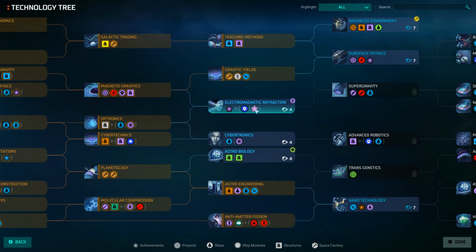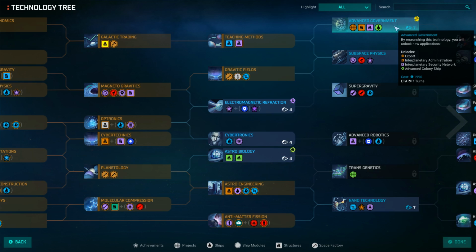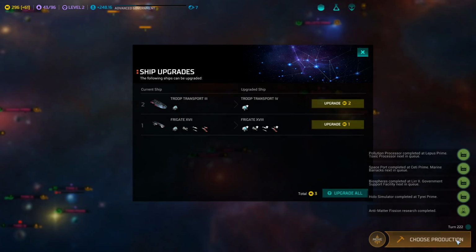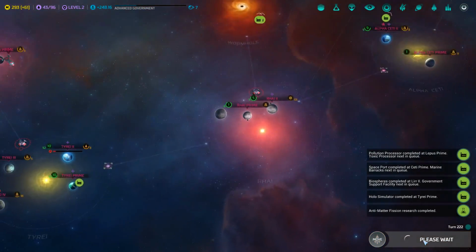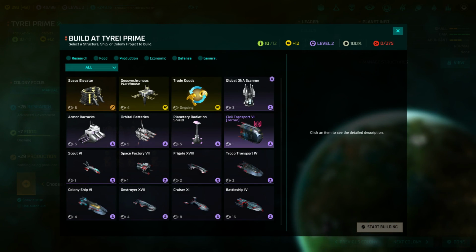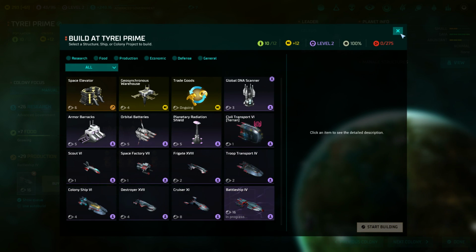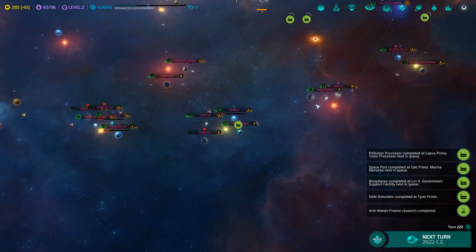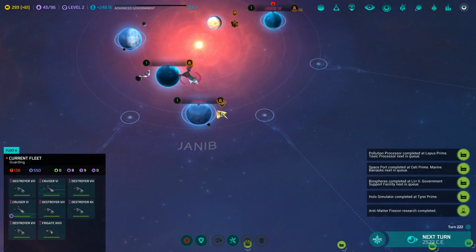All right, let's go ahead and go with advanced government, because I do want access to that advanced colony ship sooner than later. We can upgrade this frigate. Let's upgrade some troop transports as well with better engines, rather. Okay, and then T-Ray Prime needs what exactly? I mean, I could build another cruiser. Hell, I could build another battleship. Let's build another battleship. I actually don't think we have a battleship yet, do we? Hang on. Our biggest ship over here is a cruiser, I think. Yeah, we don't have a battleship yet.